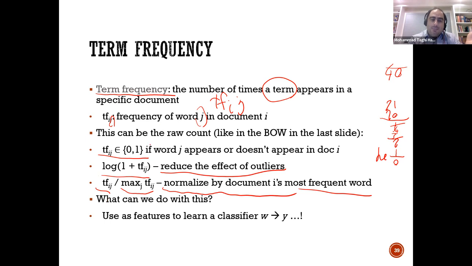So why is it important? Because of these different words that we have, we can consider this one and these different words. From that, we can actually learn a classifier. What is that? You may give this vector essentially to a machine learning model and then understand, based on just this number of words and this type of thing, whether, of course, with different words, who is the author of this?